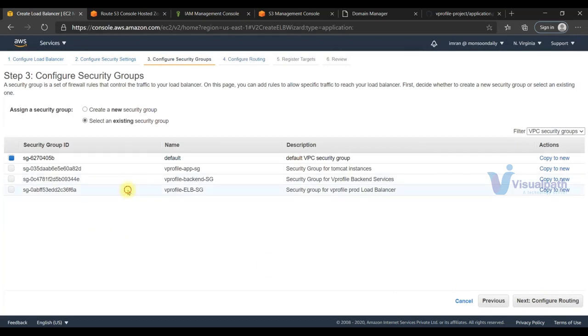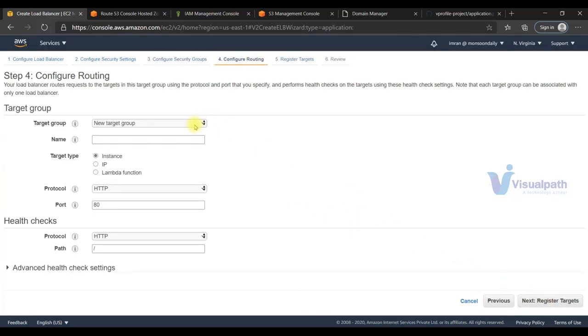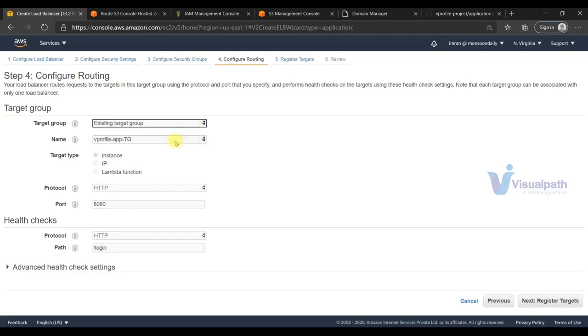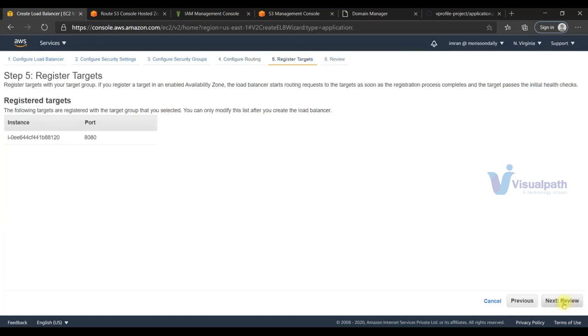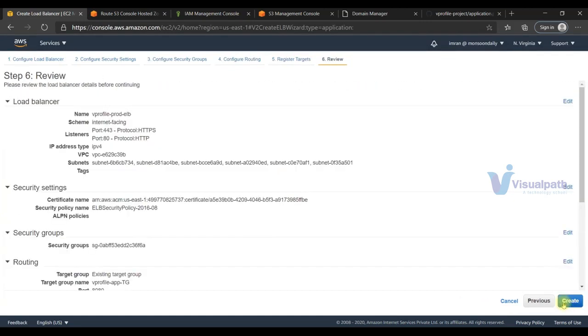Our security group for the load balancer allows port 80 and 443 from anywhere. Configure routing. This load balancer is going to route the request to our target group, which has our application server on port 8080, and the health check is /login. Let's say register targets. And finally, let's create it.